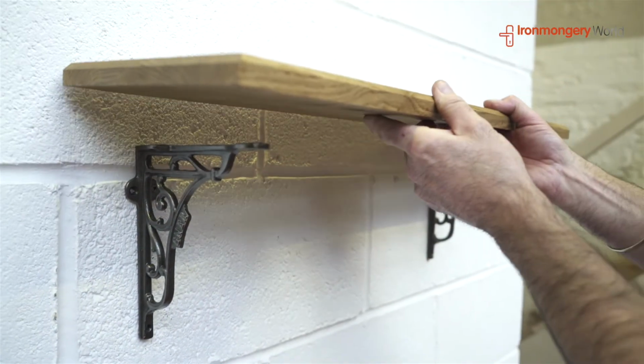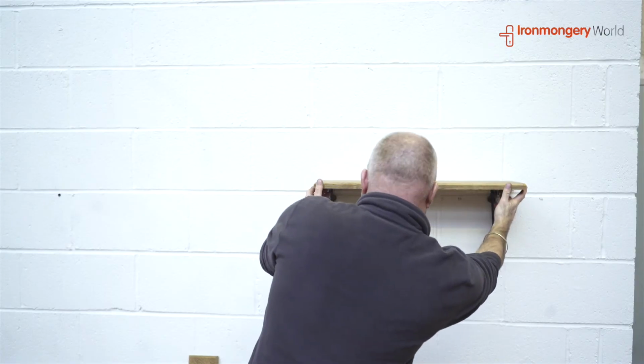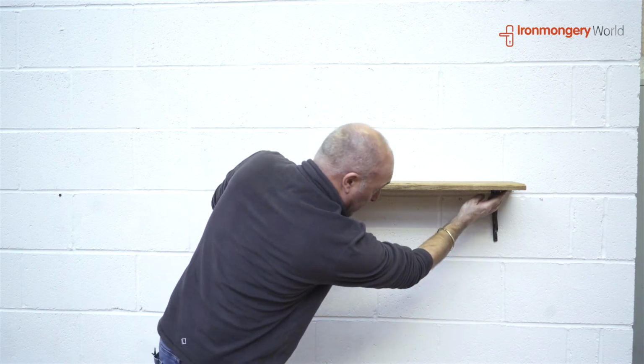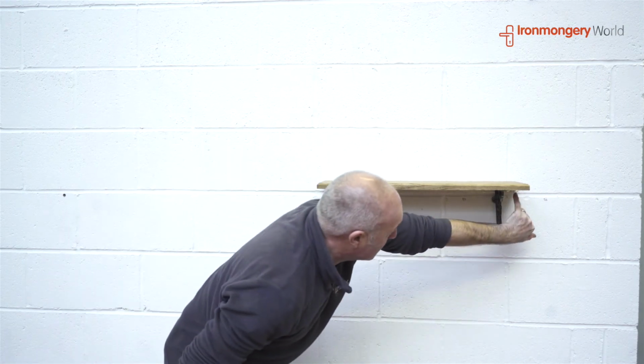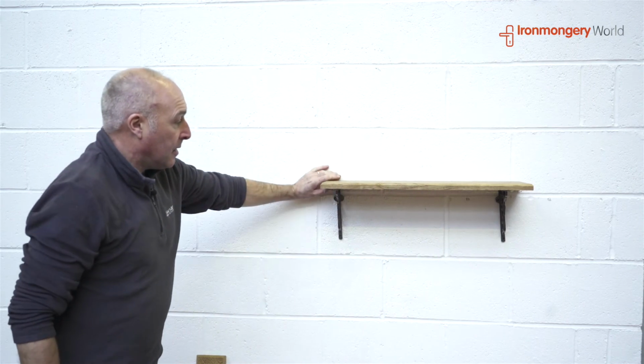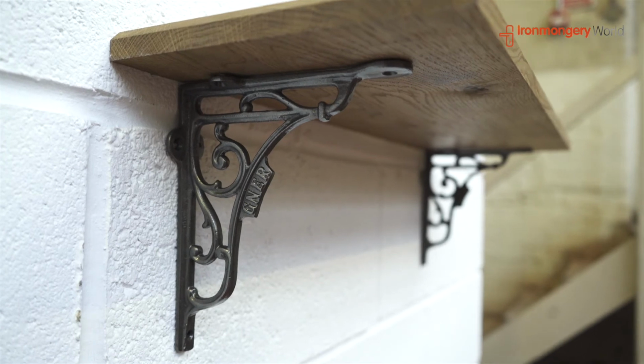Okay, the brackets are now ready for the shelf. Just make sure you've got it central. And yet again, you must make sure your shelf is square to the brackets. Same at both edges. As you can quite see, that's a great product.